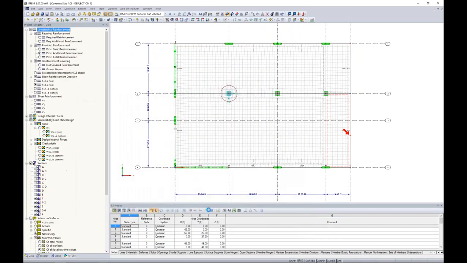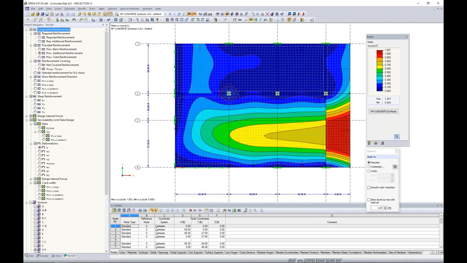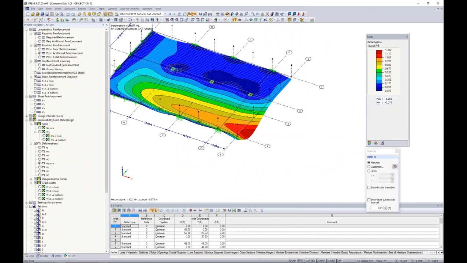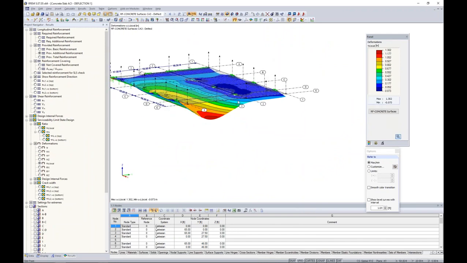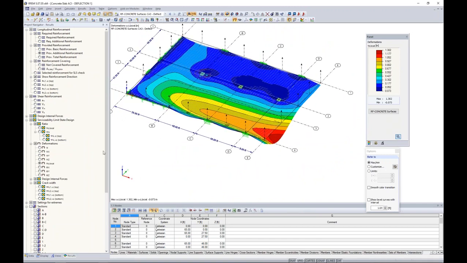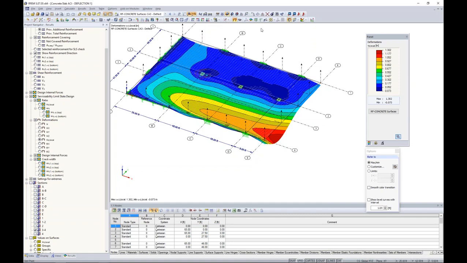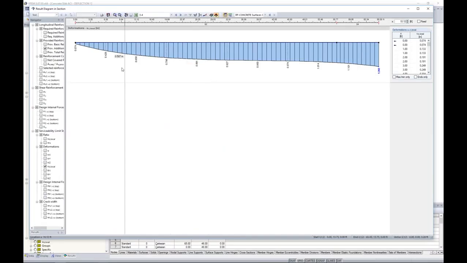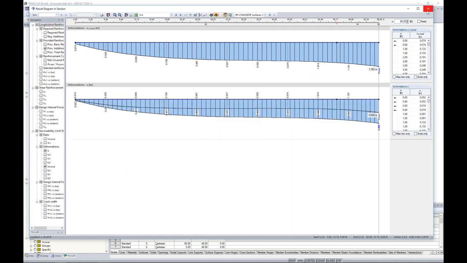Maybe we want to jump to our graphics here, and again we can view maybe our deformations. We can view it in terms of our local deformations. We can see that, sure, this is certainly an issue whenever we're looking at our concrete design. I can even turn on my regions or my sections here to take a look numerically by turning off these ISO bands. We have a deflection of 1.262. I can view this again by going to my results diagrams to view everything graphically here as well, and add any more of these deflections that I'd like to do.